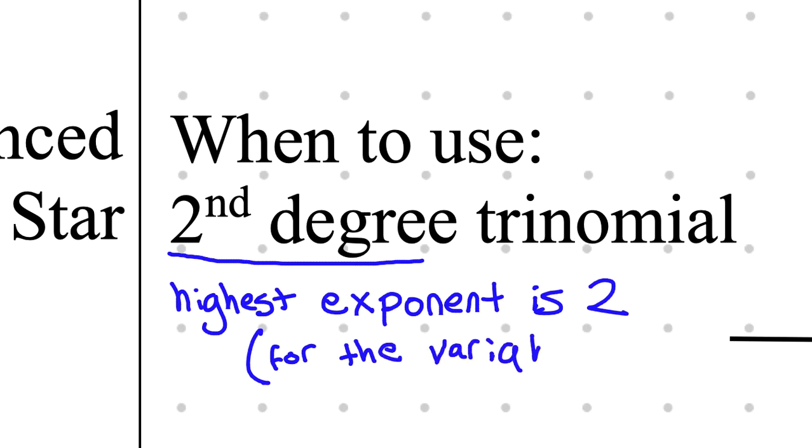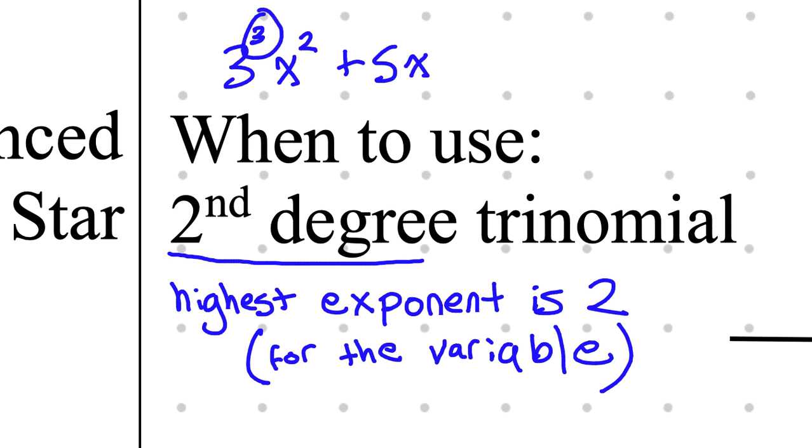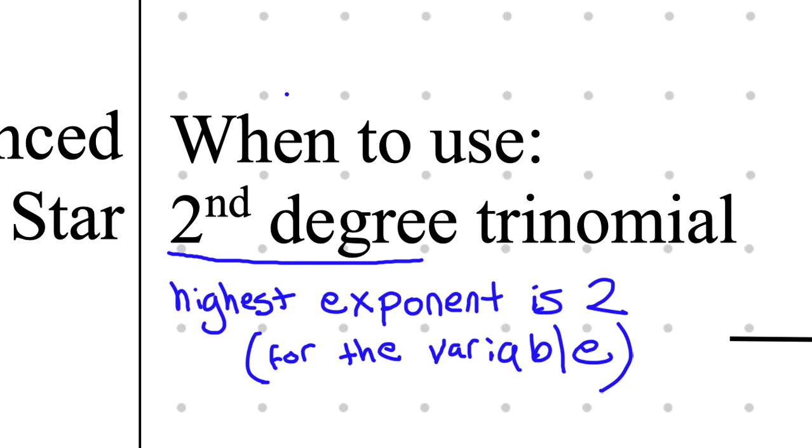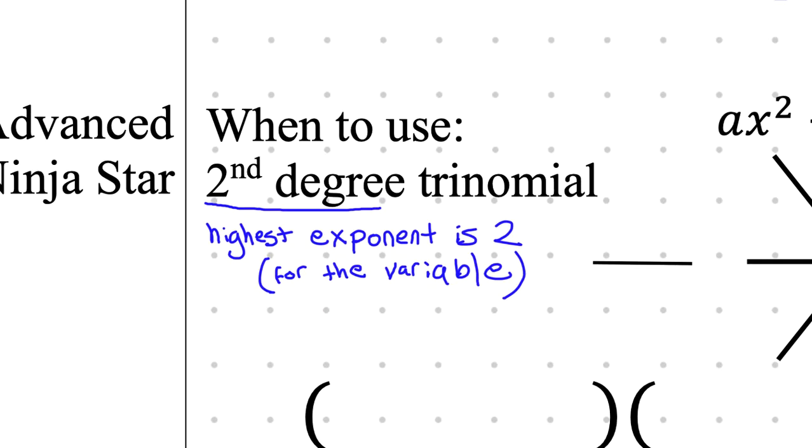Variable. I don't want people getting confused, and I can give you guys a question that looks like 3 cubed x squared plus 5x. Yes, the highest power is 3, but it's referring to the 3, the constant term, and not the variable term. This is still a second degree binomial because the highest degree of the variable is 2. All right. So, and then trinomial again. What is a trinomial? Another quiet raised hand. Wyatt? That means that there are 3 terms.